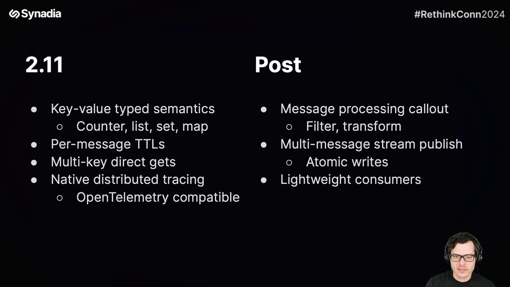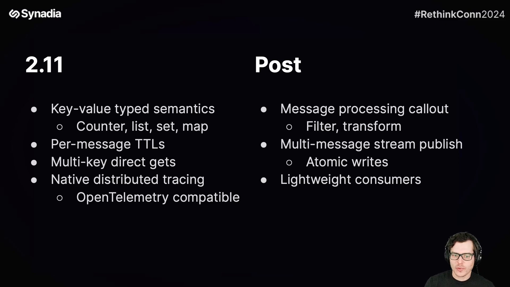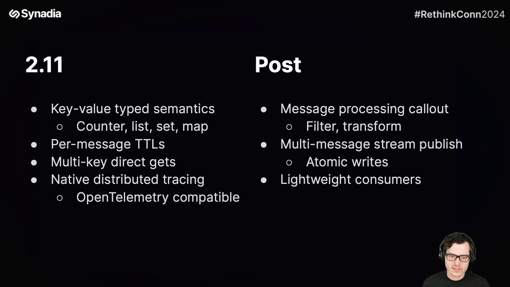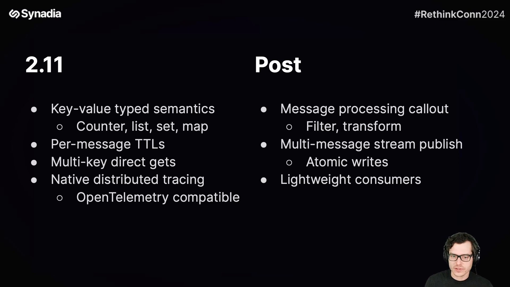Another big one is supporting multi-message stream publish. This is different from the current asynchronous publish model. This is actually packaging up a set of messages and supporting it at the storage level as an atomic write. The driving use case is event sourcing — NATS is already fantastic for event-sourced applications, and this is one of those missing pieces. Depending on how you represent your commands and events, a command handler sometimes needs to produce multiple events, and you'd ideally like those to be atomically written together. This is one of the driving motivations for NATS to become an even more de facto option for replacing existing event sourcing or event store based solutions.